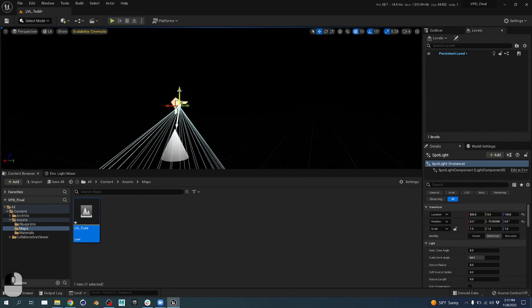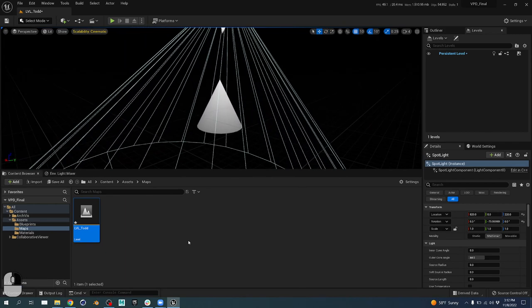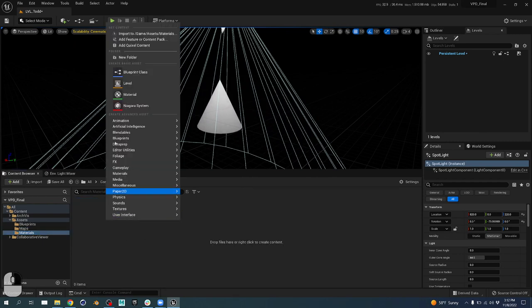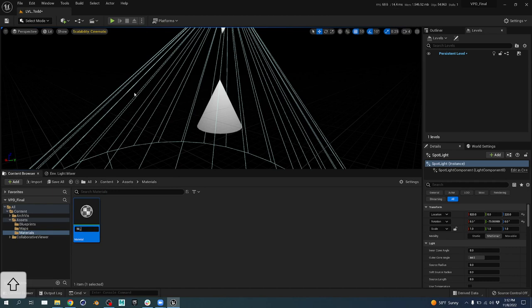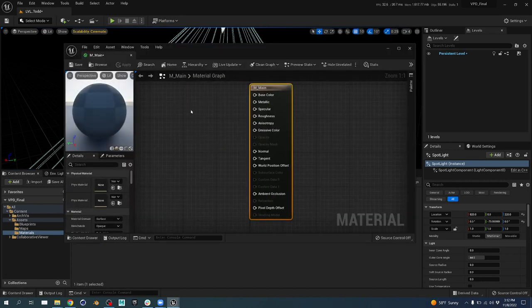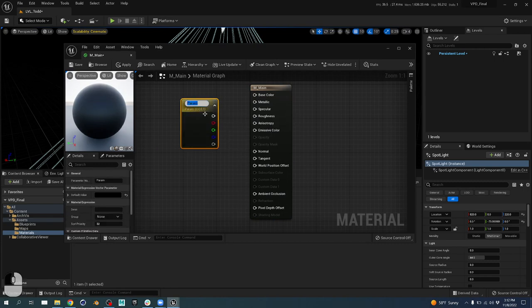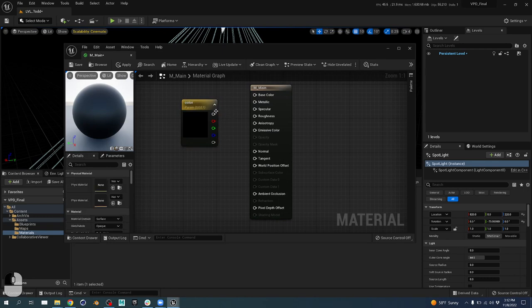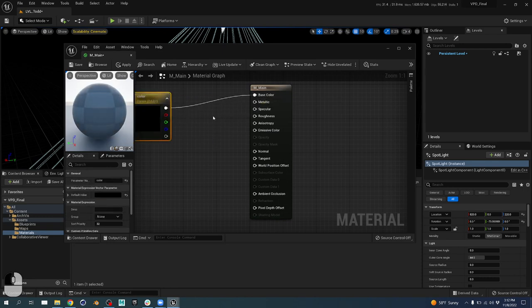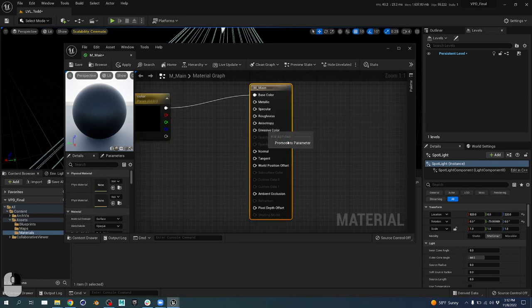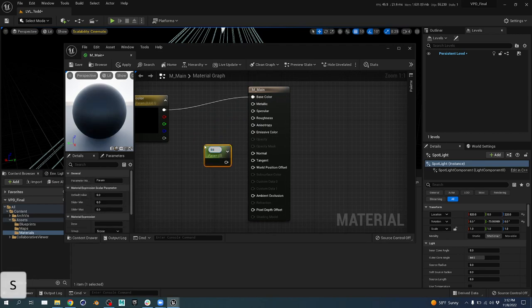right? Then let's give a little love to our cone. I'm gonna make M main, right? M main is going to have a 3vec, then we have a parameter name of color too. And it's going to have an emissive. Nope, not what I wanted. We're just going to give it a scalar parameter called glow. And then we're going to multiply color by our glow.